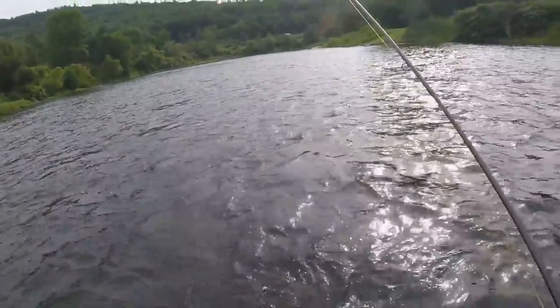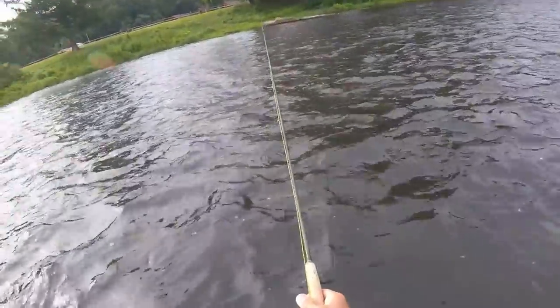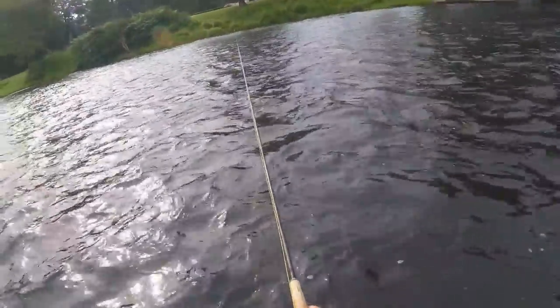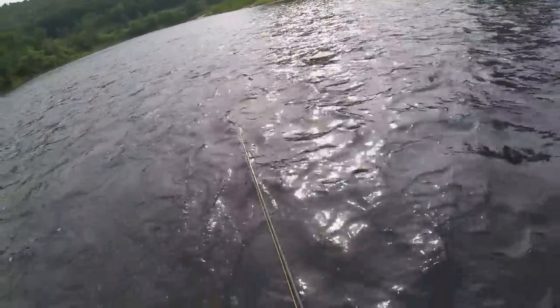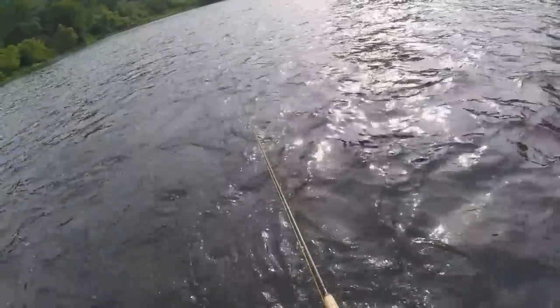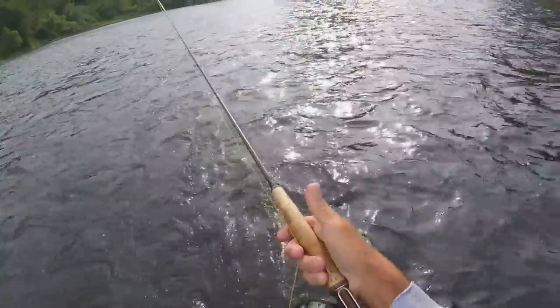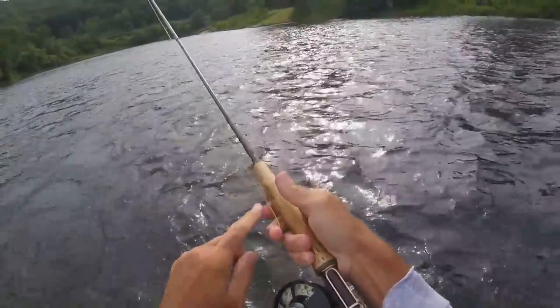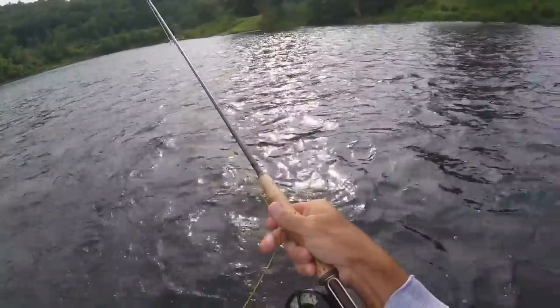All I'm doing, flipping upstream, like I said, anywhere from 15 to 20 feet of line out, keeping my rod and my line in front of my rig, leading it downstream, and then letting it slowly go through the swing. I am pinching my line here, you see, between my first two fingers, and I just adjust the tension right here.